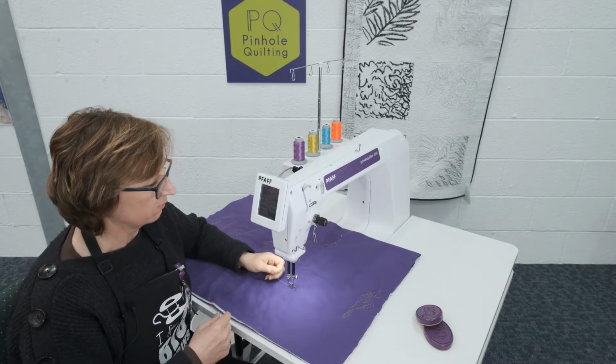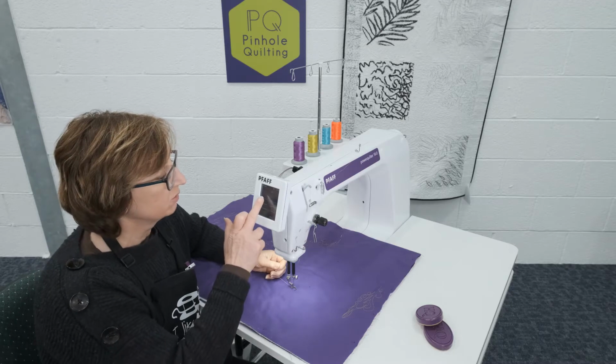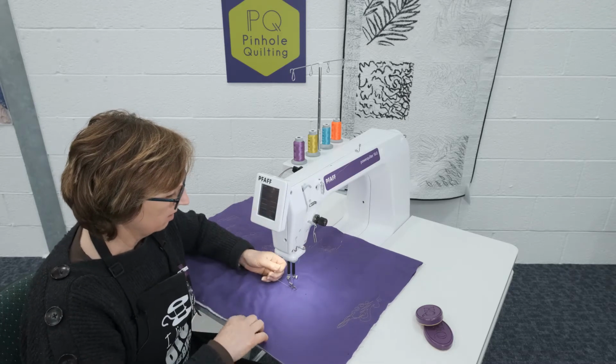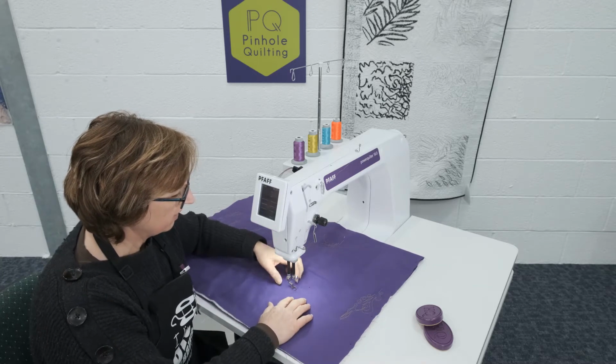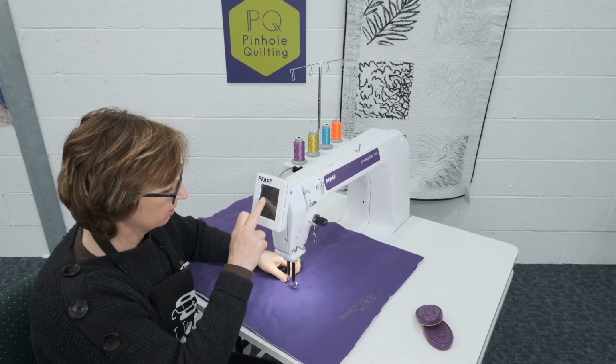Holding the thread end of the top thread in your left hand, do needle down, needle up. That pulls up the bobbin thread. Hold on to both of those thread ends and do 2 or 3 securing stitches.